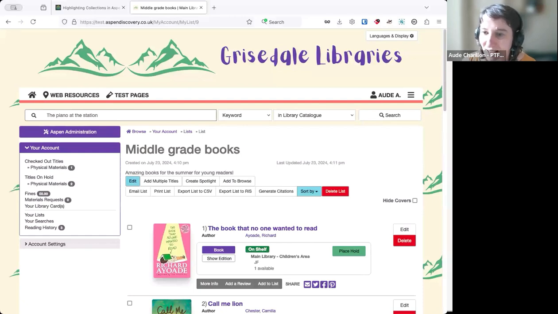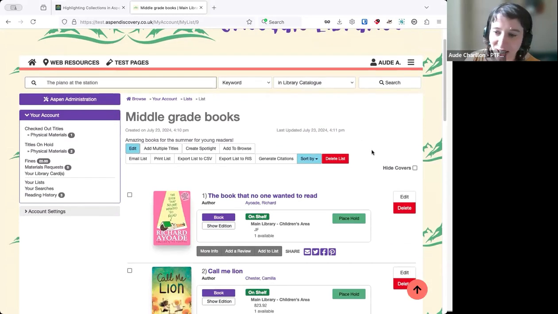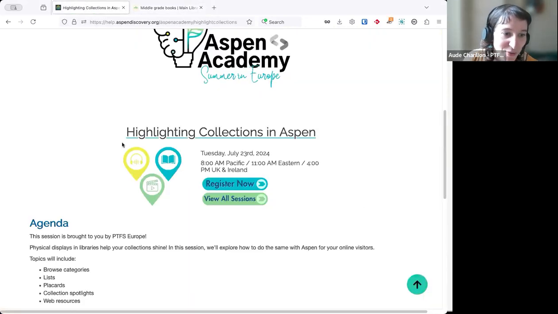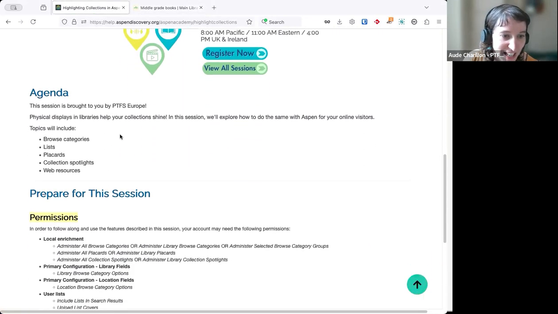I'm just checking if everybody is still following, but it looks like that's fine. Yes, that's a really important question I've just seen coming through: can another staff member add to your list? So yes, there's a permission for that. This is where I need to check what the permissions are called exactly.